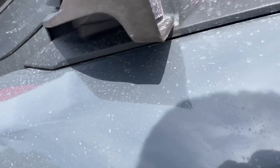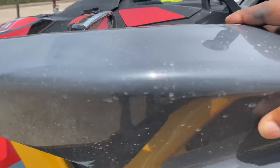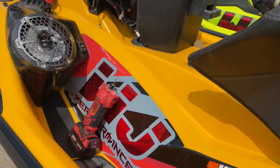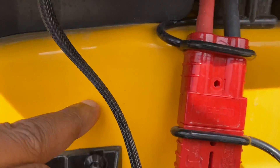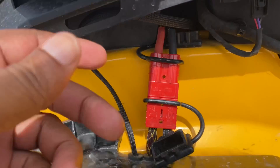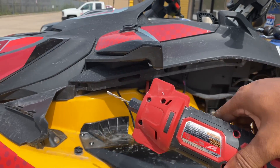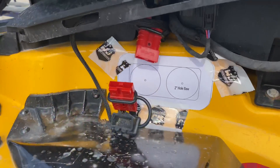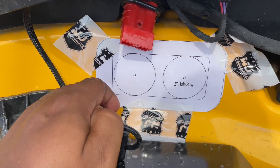Give it a little bit of loving and it pops out. Once we get it out, we're going to focus on this area right here, because this is where we have the frog skins cut for. We'll get all this out of the way so we can get in here and use the cutout tool to get the opening to cool the hole. Here's the template for where you're going to cut — remember, this was made specifically for us, that's why it fits perfectly.